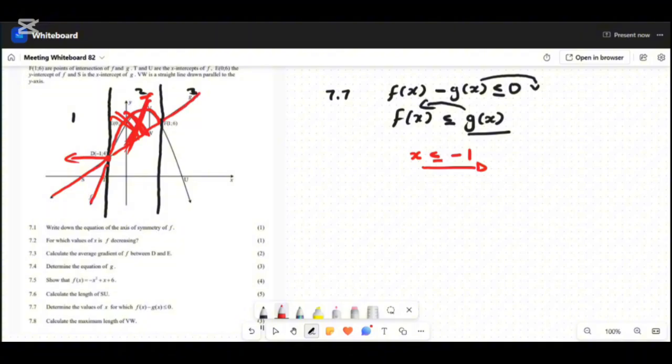g of x is going up while f of x is going down like that, and f of x is eventually below. I hope we're still on the same page. And where does everything begin? It all begins at point F, which is (1, 6). And that is where x is greater than or equal to 1. From 1 going forward, g of x is above f of x.